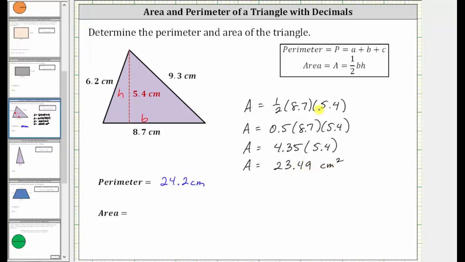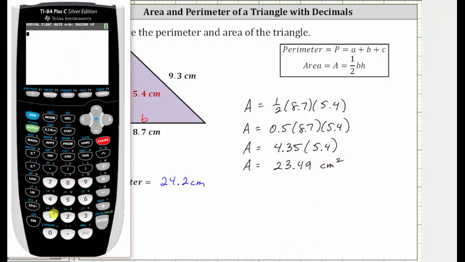Before we go, though, let's check this product on the calculator. We have one divided by two times 8.7 times 5.4, which does verify we do have the correct area.